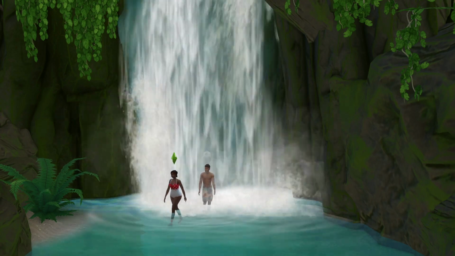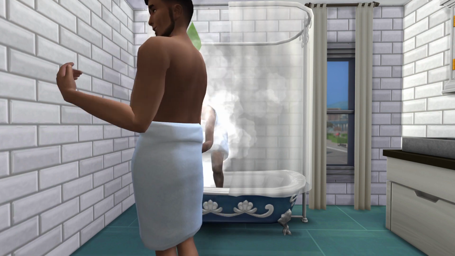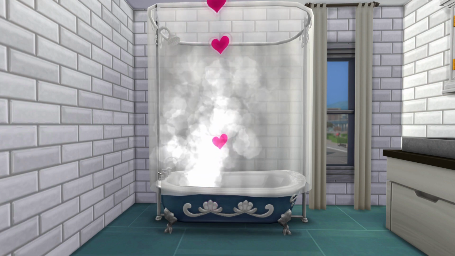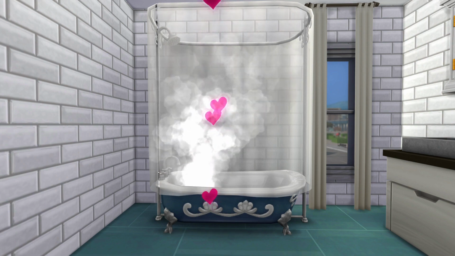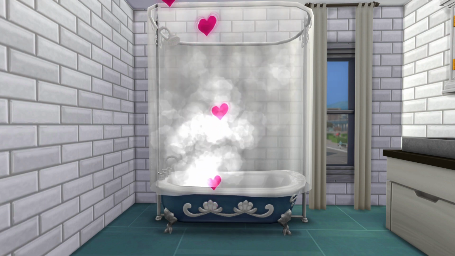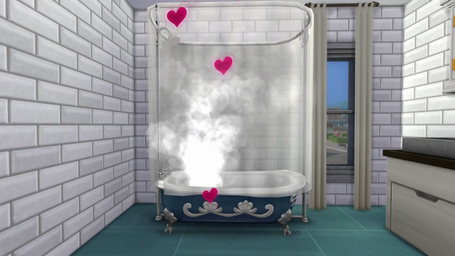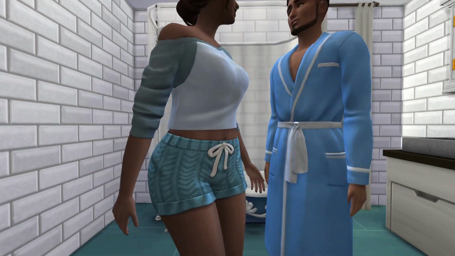Next, we have, of course, shower woohoo that came with The Sims 4 Discover University. This works in most of the showers that are available in the game, and you won't be able to actually see your Sims even if you have a see-through shower curtain like this tub does, which is kind of weird. They just look like they disappeared. But you'll see a ton of those little woohoo hearts flying up, tons of steam, and of course, fireworks, until eventually your Sims exit the shower, once again, looking excited, but also a little exhausted.